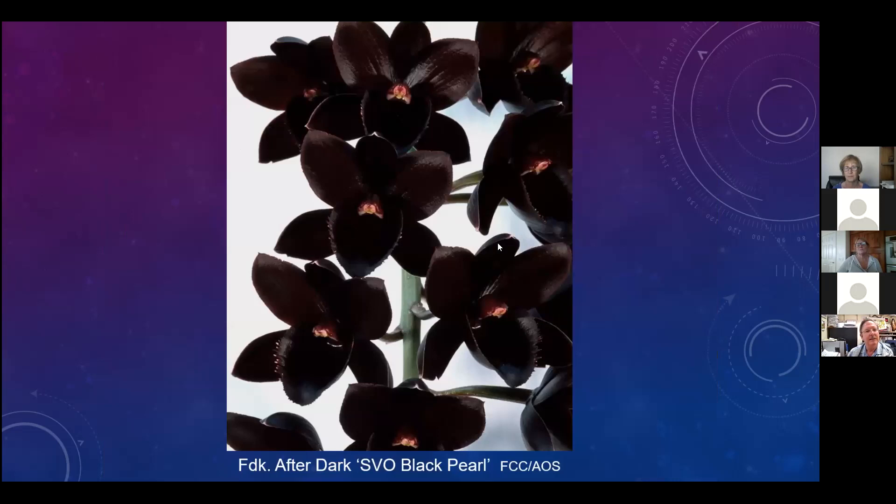There's a group of expert orchid judges belonging to an association called the American Orchid Society. It takes usually seven or eight years for an individual to become a fully accredited orchid judge. Having your orchids judged is always a little scary - you're showing your babies to supposed impartial experts who are going to pass judgment on your flowers. I took one of the nicer After Darks - one I called Black Pearl - to the judges, and they awarded it a First Class Certificate. An FCC is the highest honor that can be bestowed upon an orchid flower - the equivalent of receiving a gold medal in the Olympics.